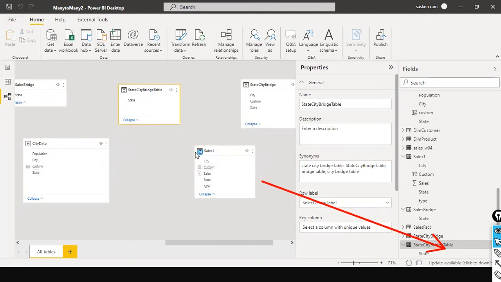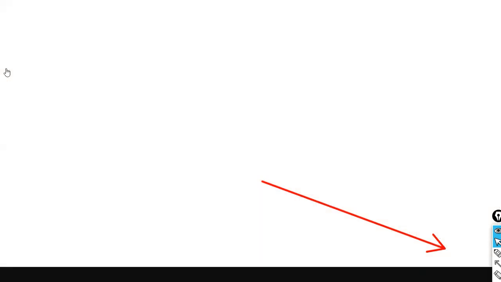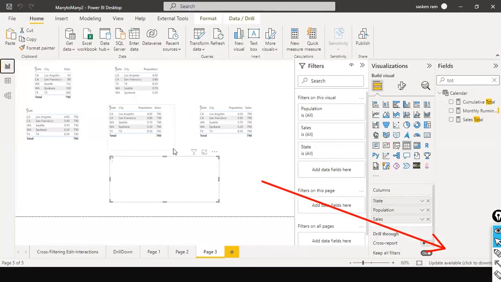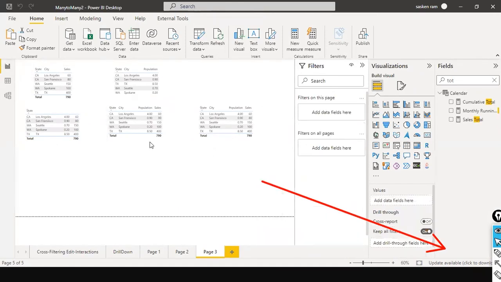So I explained various scenarios. In a real-time scenario, you need to take a closer look at the data. That is the reason why exploring the data is very much important. Since I removed the bridge table from the link, that report was showing an error, because in that report I was using the column from a bridge table. So now it is showing the correct output here.